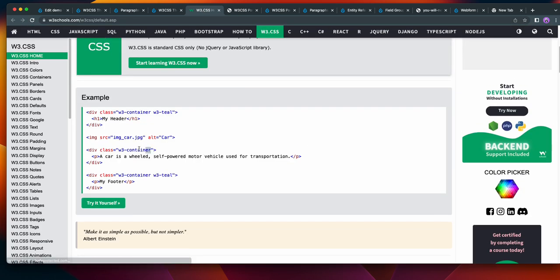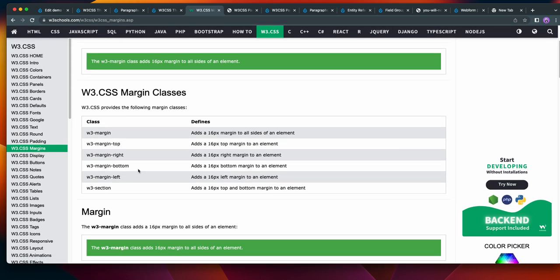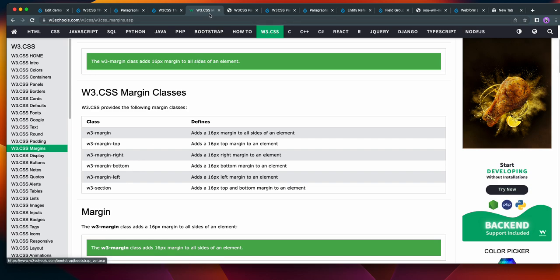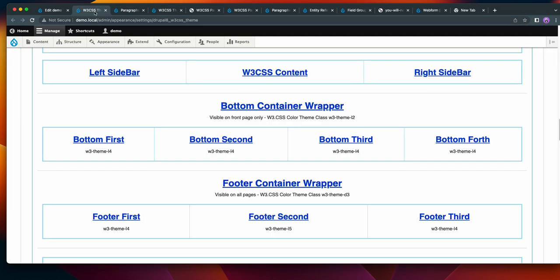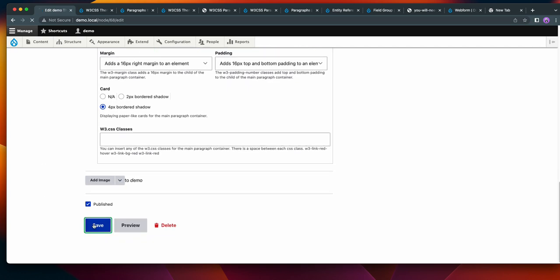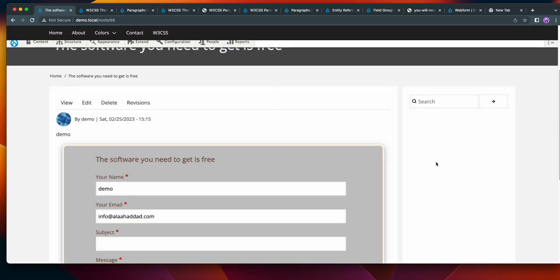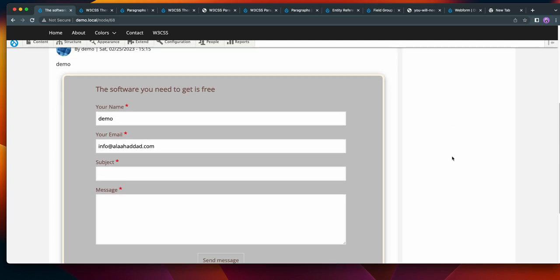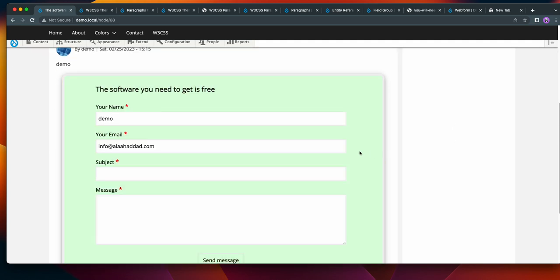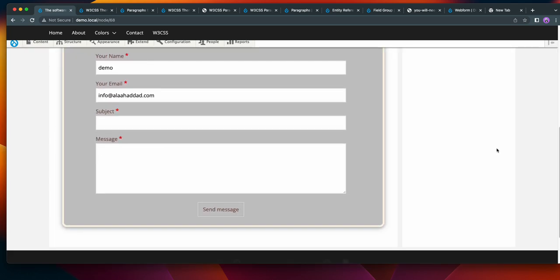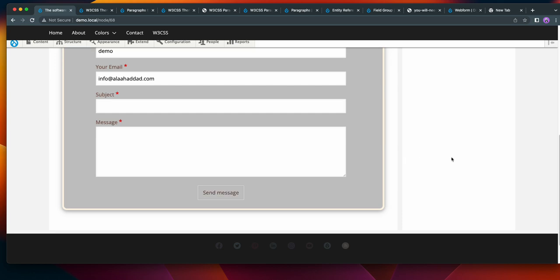Classes like these are the default classes from that theme. If we go back to the form, let's click save, and as you see, this gives you the ability to customize the background, the color, the text, anything or most of the features for the output.